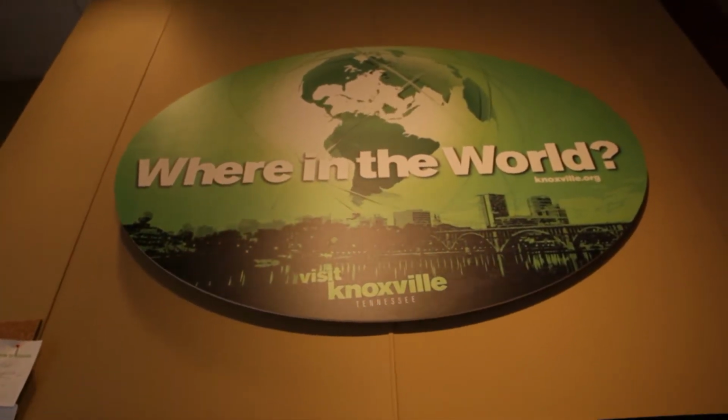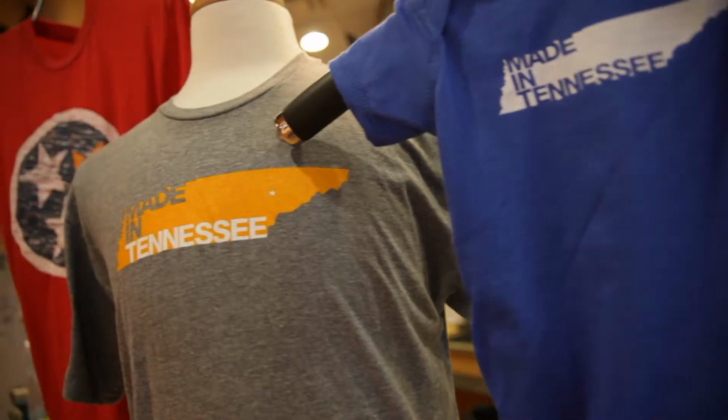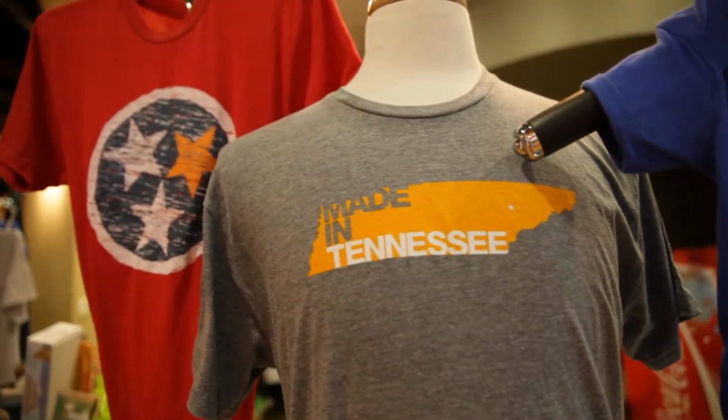That's wonderful. Tell me how important it is, you think, for the Visitor Center to have this high profile here in downtown where people can come in and get equipped with what they need to view the city. Absolutely. It's very important. We feel like visitor information is key. Knowledge is key. When you go to visit a town, you don't know where to park and how to get around, and one-way streets are confusing. So we always have a person here, a personalized experience with each visitor, so they're able to get in and around Knoxville and have a great experience.